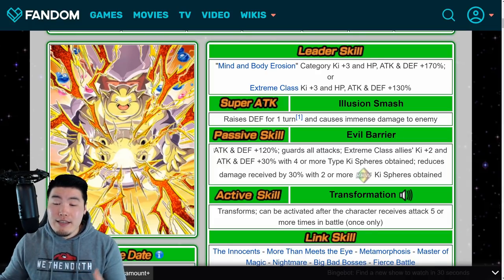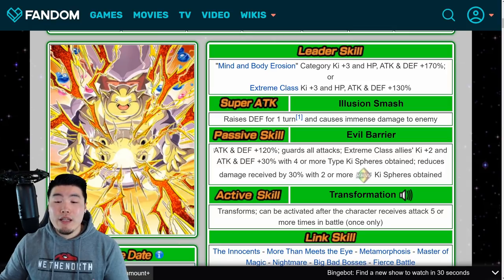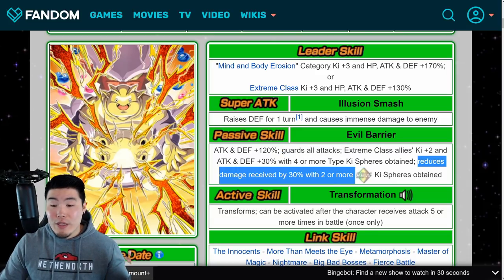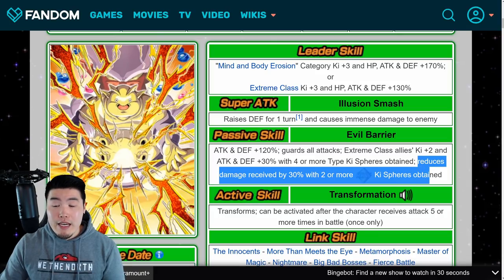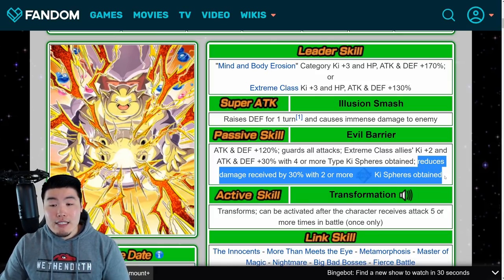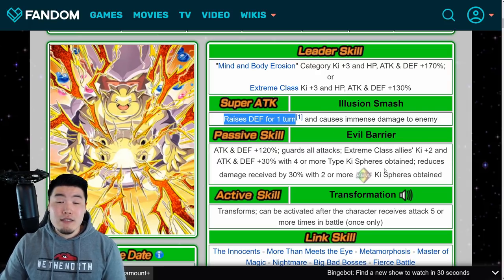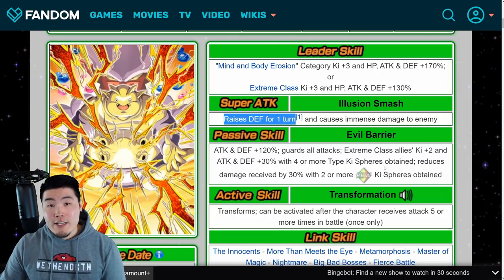But obviously he does have a lot of other things going for him, like for example, guarding against all attacks is huge for damage reduction purposes. He does also get 30% damage reduction with 2 or more Rainbow Key Spheres obtained, which won't happen every turn, but maybe every other turn you can get that. He also raises defense on a super attack for one turn, which also helps with the defense. So defensively, he is a very, very solid unit. It's just the key is definitely an issue pre-transformation.